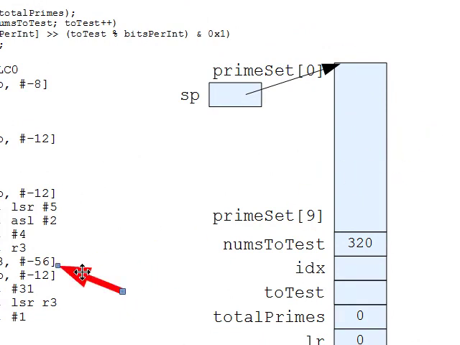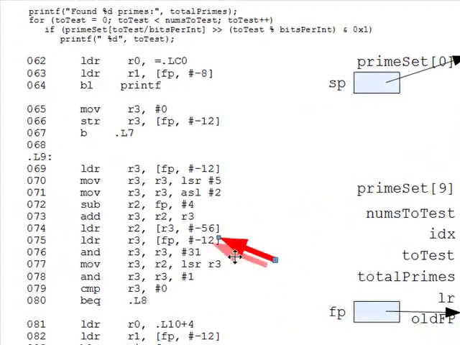Okay, moving on. Here we again load toTest, and we do an AND by 31, which computes the modulo of bits per int, mod by 32, leaving just that remainder. We take R2, which we just obtained from the array, and shift it by that amount, I'm sorry, logical shift right by that amount.